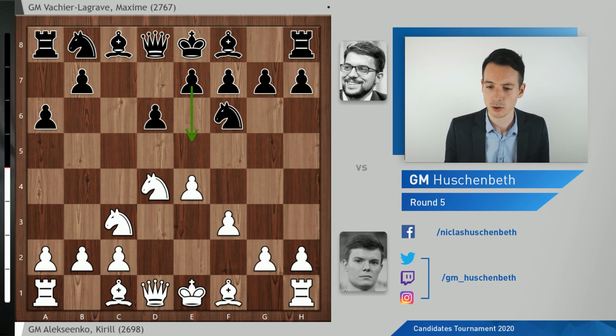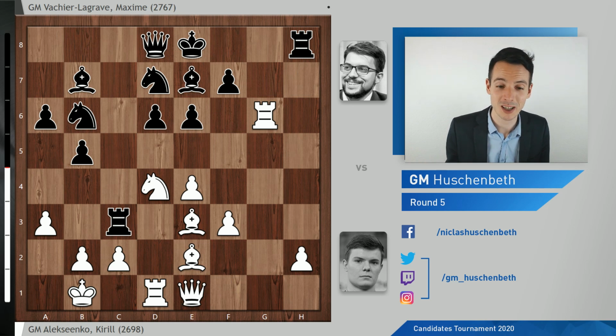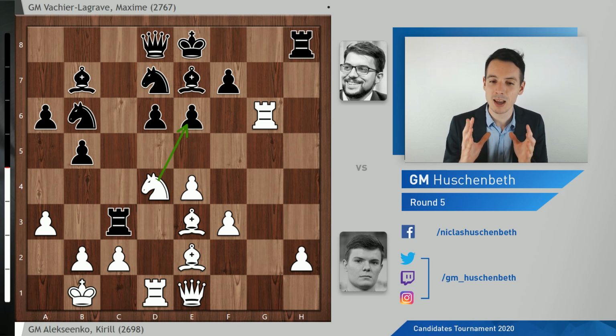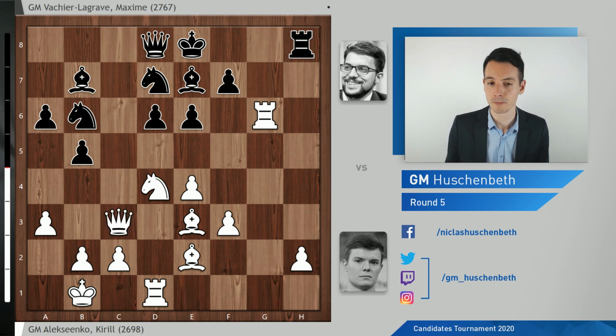So let's get back to the current position. Rook takes c3, everything is hanging. Well, what does white do? What did Alekseenko do? He sacrificed yet another piece with knight takes e6. We see in one game several typical tactical motifs that there are in the Najdorf opening. Queen takes c3 was a possible alternative.